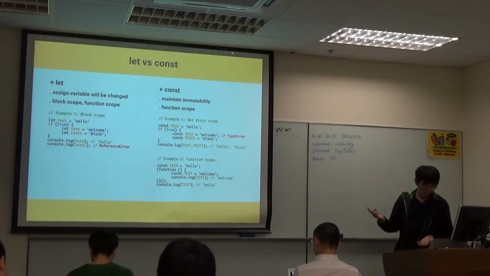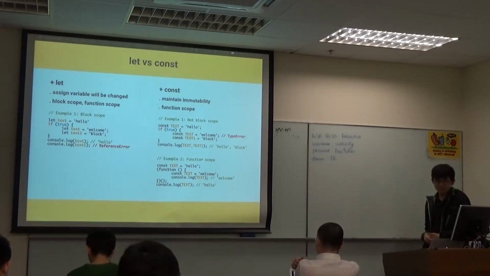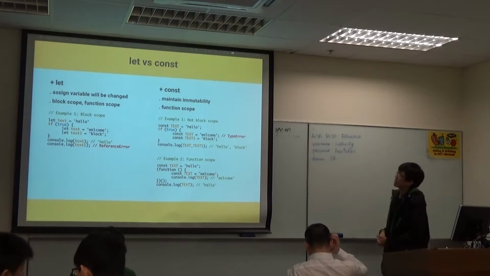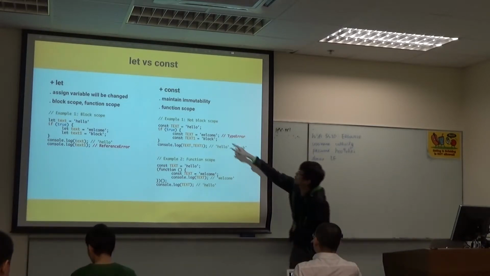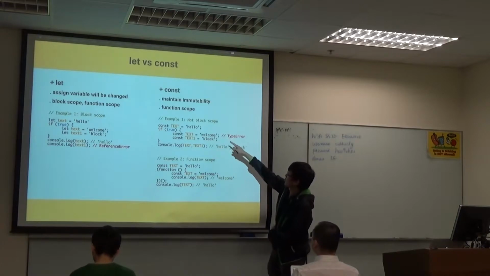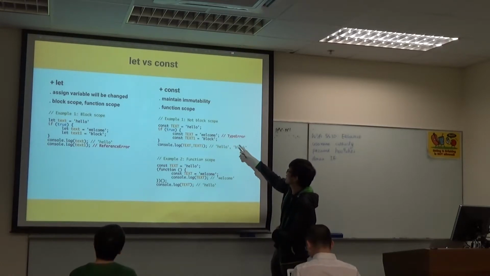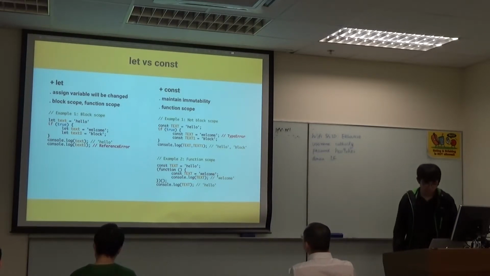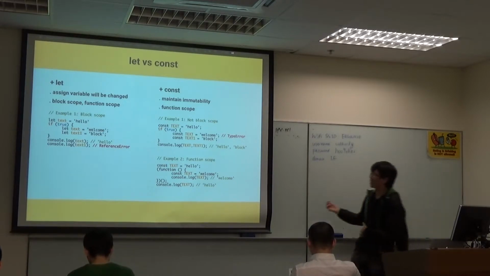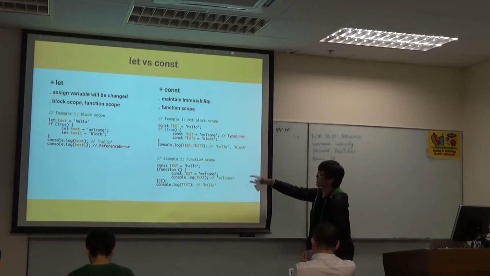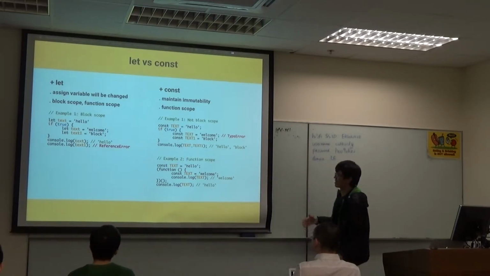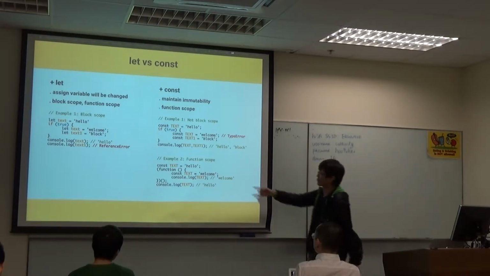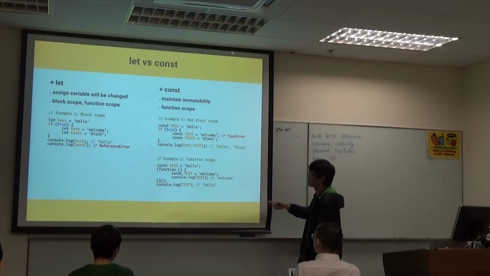Another one is called const. It cannot be mutated later on, so you cannot reassign the constant again within the block. Let's see, if you try to reassign it with the same name here, it causes a type error. Also, something quite interesting is that when you define a variable using the same name again within the function, it doesn't cause any error. But just for good measure, I don't recommend you use the same constant name with a different value.